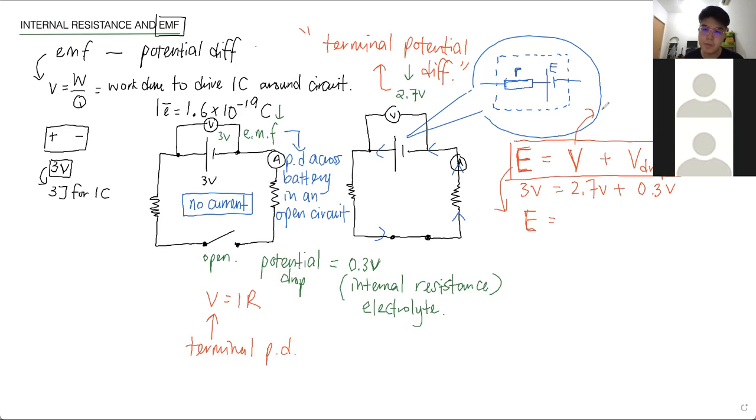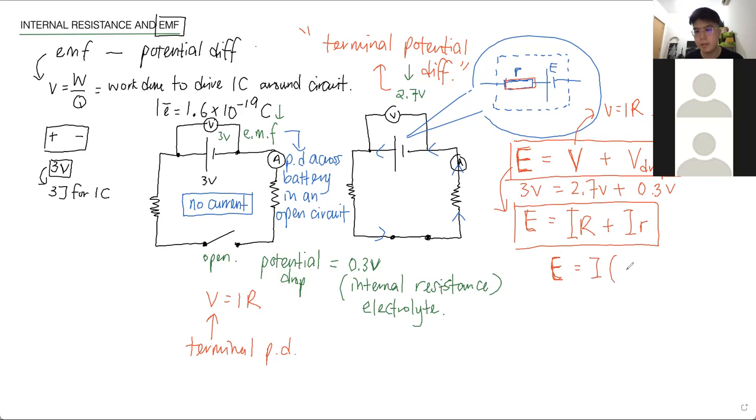我们平时算是怎样算 V 等于 IR 对吗？Terminal potential difference V 等于 IR，所以这个我们写成 IR 再加 voltage drop 也是 IR，可是我们用小 r 来 represent 我们的 internal resistance 在里面。So EMF equals V plus Ir, which is I R plus I r. This equation that you need to remember. I can also factorize out the I, so I get I (R + r) here. Okay, equation 1, equation 2.